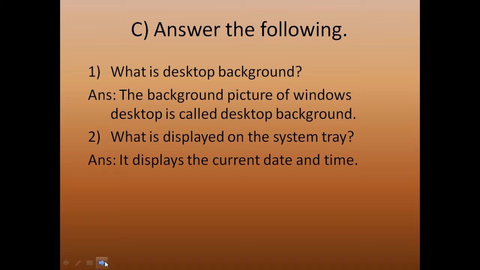Question 2. What is displayed on the system tray? Answer. It displays the current date and time.